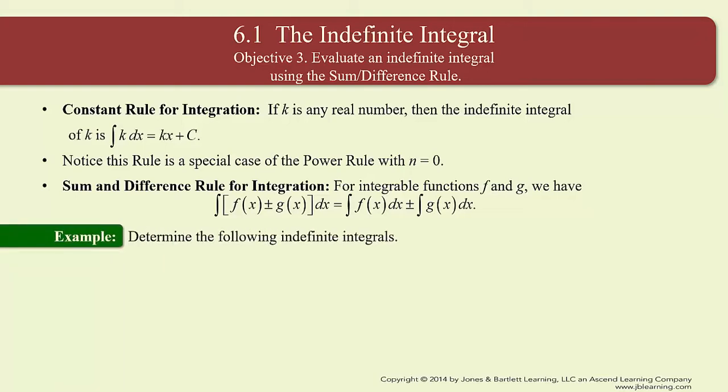So to see how to do integrals where these rules may take place, I have an example here, two parts. Part A, we're going to integrate x to the 4th plus 1 dx. And in part B, we're going to integrate the square root of x plus 5 dx. So I'm going to head off to the chalkboard now and work through these examples. So write them down, and here we go.